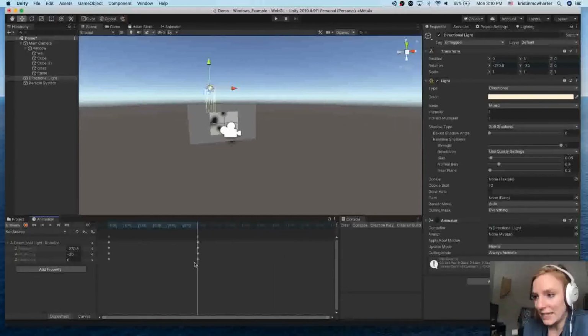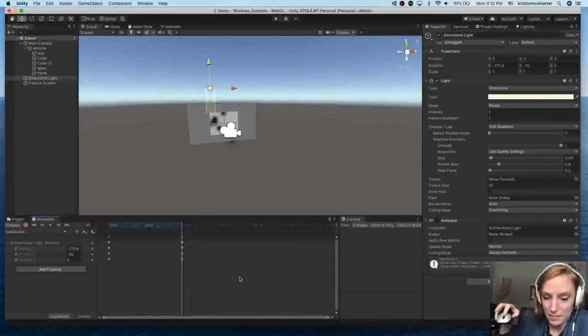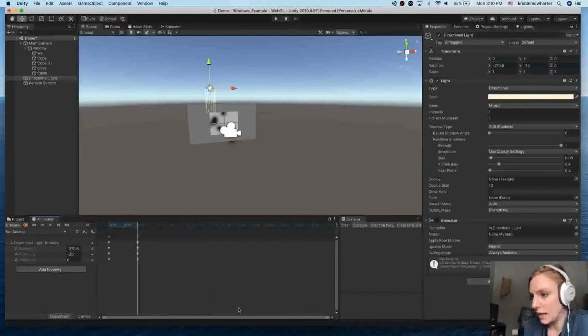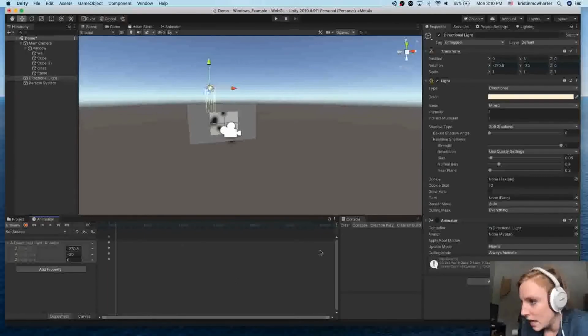I'm going to increase the scale of this timeline by using the wheel on my mouse. And I'm going to scale it to, let's say, I want it to be like 30 seconds. I'm going to delete that second keyframe by selecting it and hitting delete on the keyboard. And then I'm going to find 30 on the playhead.